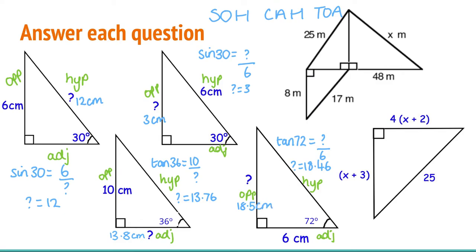For this next one, I'm going to be using Pythagoras in order to find the length, because I don't have any of the angles given. Okay, none of those are given, so I can't use SOHCAHTOA. So instead, if you're just using the length of sides and you have a right angle triangle, then you can use Pythagoras. It only works with a right angle triangle.